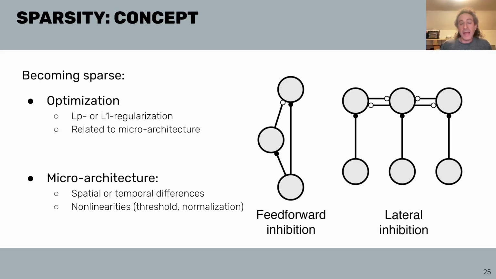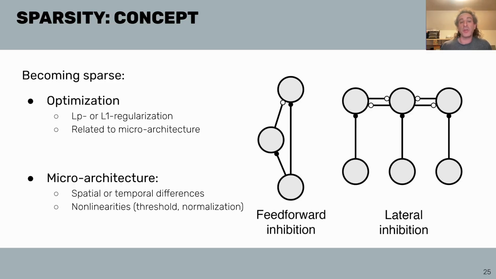How do we make something sparse? How do we get the activity to be sparse or the connectivity to be sparse? Well, there are different mechanisms, and some of these can be directly related to microarchitecture. Optimization, for example, is you say, well, I'm going to penalize the activity of the neurons. And that could be an internal state that just says, here's a cost associated with activation. But you can actually relate this. You can have a structure, an architecture, a microarchitecture, which will impose L1 regularization or other kinds of regularization. So that's interesting. And microarchitecture can do other things as well.